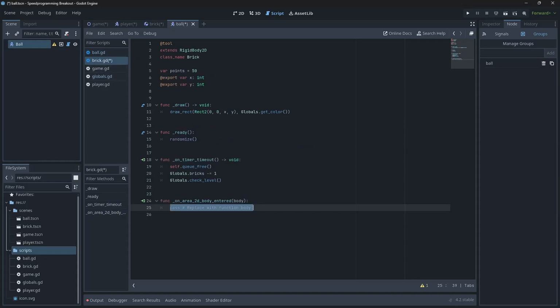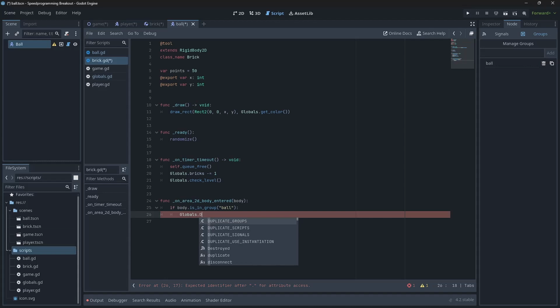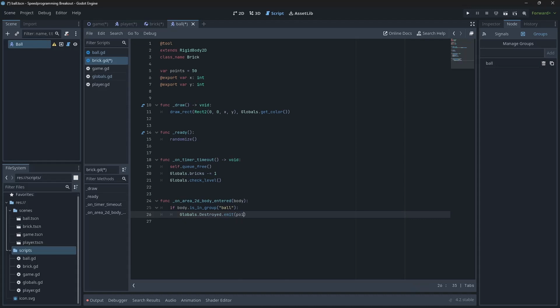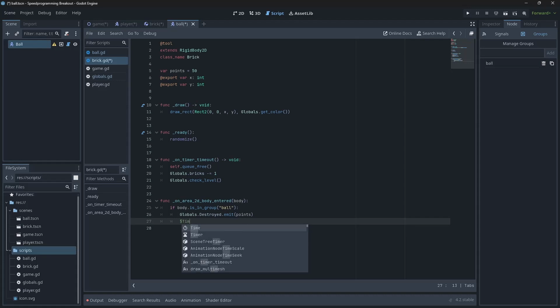So we can say in the brick, if body is in group ball, and then we send our destroyed signal with the number of points. And now we start the timer.